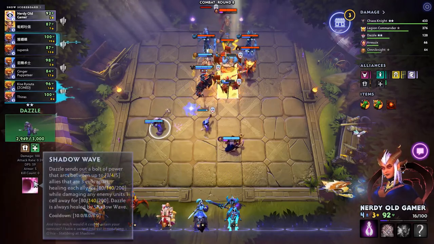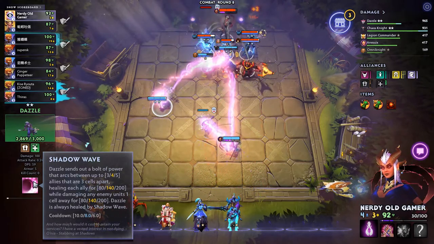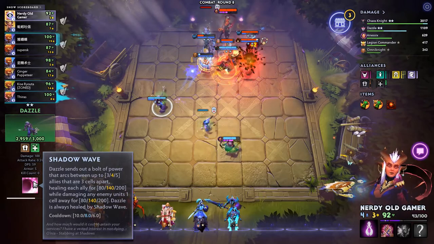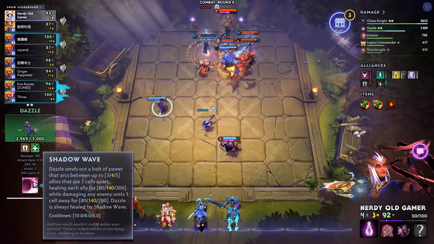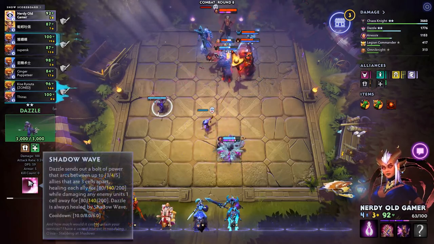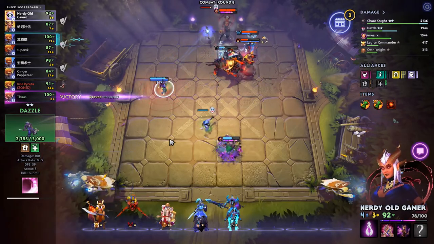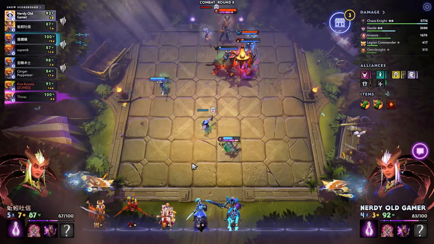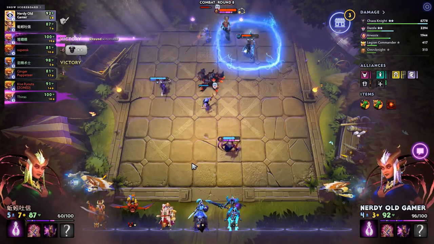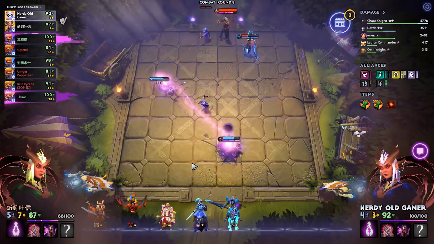Two-star Dazzle. Shadow Wave. So he heals 4 allies that are 3 cells apart, healing each ally for 140, and damaging any enemy units 1 cell away for 140. Nice. That is pretty good. But I'm not sure it's going to be good enough.